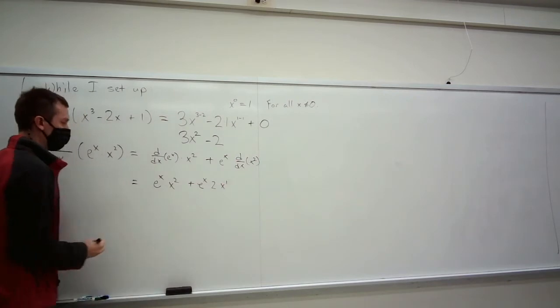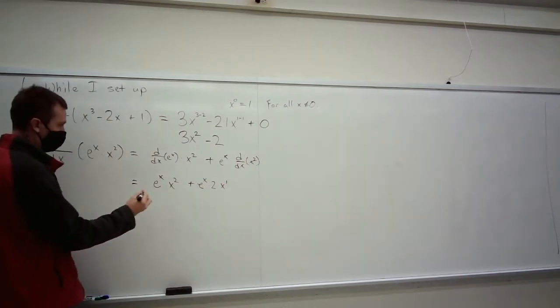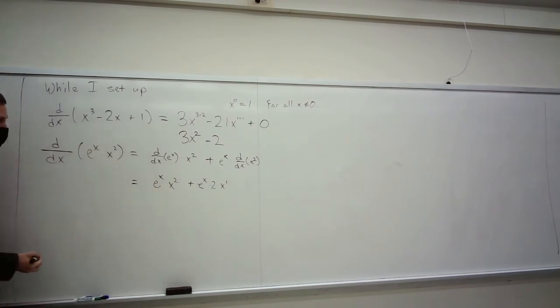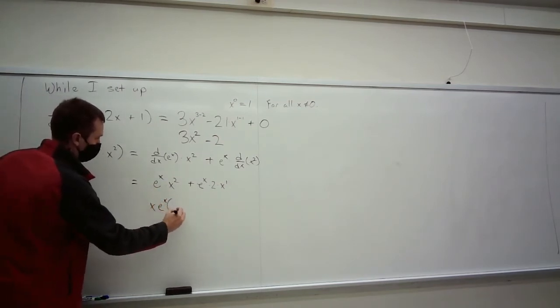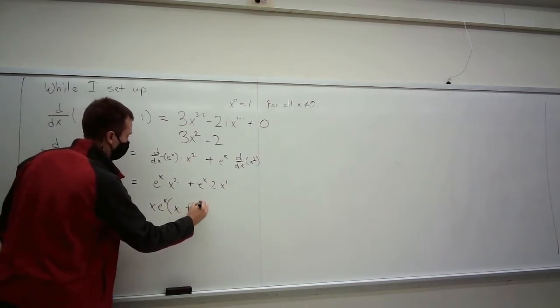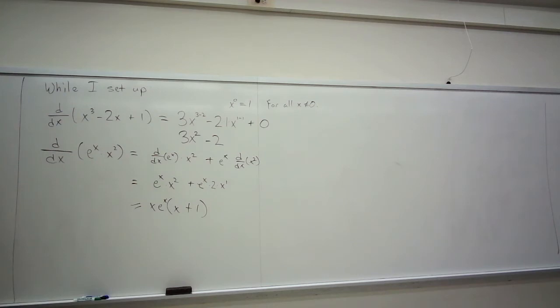So if you got these two results, you're good. You did great. You could have simplified, perhaps, maybe factor out an x or an e to the x if you wanted to, but that's beyond the call. Quick, good review of what we did last time with the product rule. Questions about this stuff? Yes, please ask.